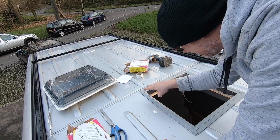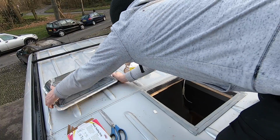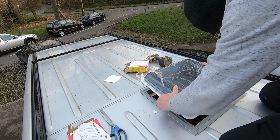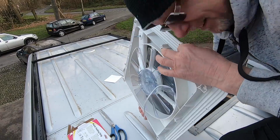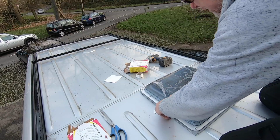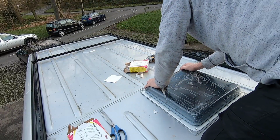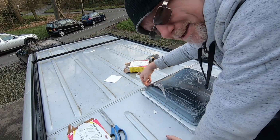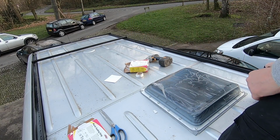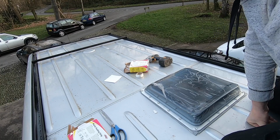I've put 2 tracks all the way around the edge, 2 layers deep, so that should be plenty. Now all that remains to do is to put it in place. Oh, and I've cleaned this edge as well with thinners to take all the stuff off it. So we'll simply drop that in place like that. That's it, making sure our hinges face the front of the vehicle as well. I'm not talking to myself, honest.